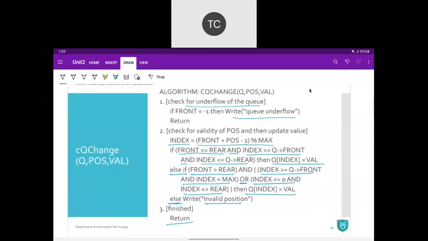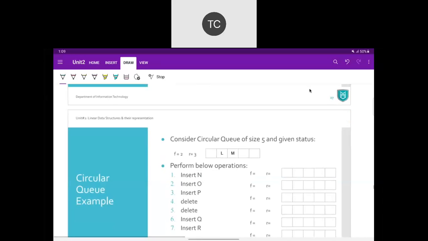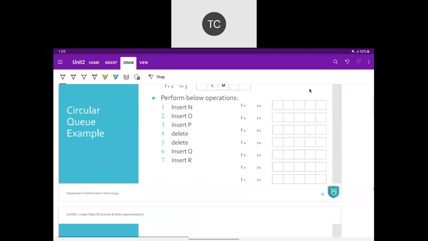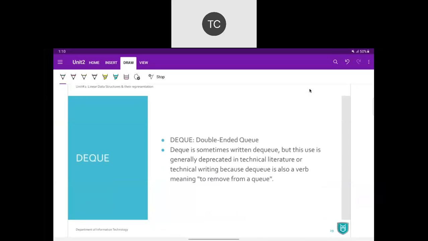We'll stop here for now. So today we completed the circular queue. In the next lecture, just to revise how circular queue works, we will have a set of operation processes. Just as we do in a simple queue, we will do some operations in the circular queue, and then we'll go for the double-ended queue in the next lecture.